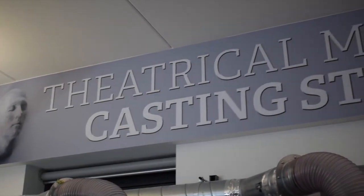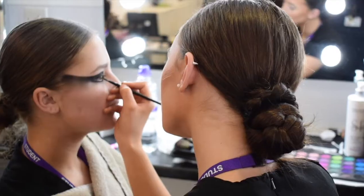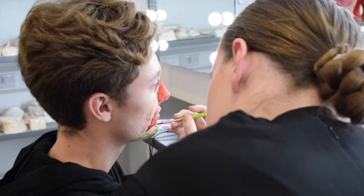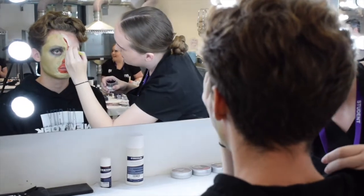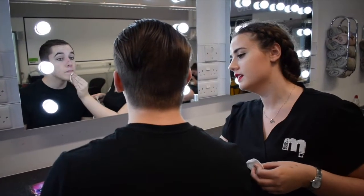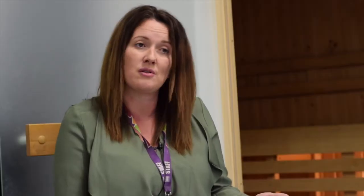We've got fantastic facilities. For example, we have a casting studio for our theatrical make-up students. Our studio is fully equipped with showers, just for extra privacy for our learners when they're studying certain subjects. We have a spa with sauna, steam and Vichy shower — which is a water massage — as well as our salons and our studios.